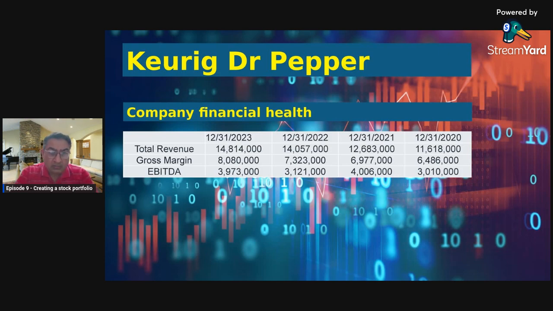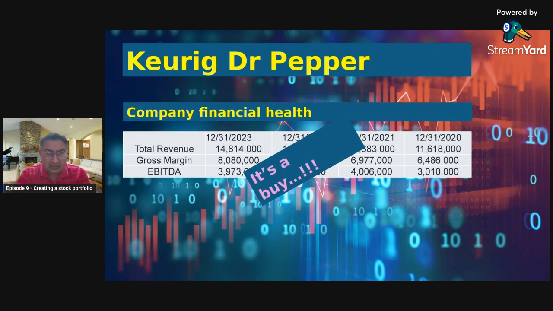Now, in a normal situation, this would have been a cause of concern as to what is driving the 900 million EBITDA drop year on year. But probably we can give it the benefit of doubt of COVID. And considering all the other parameters that we have seen, payout ratio, year on year increase in dividends, revenue growth, I think this is a buy.